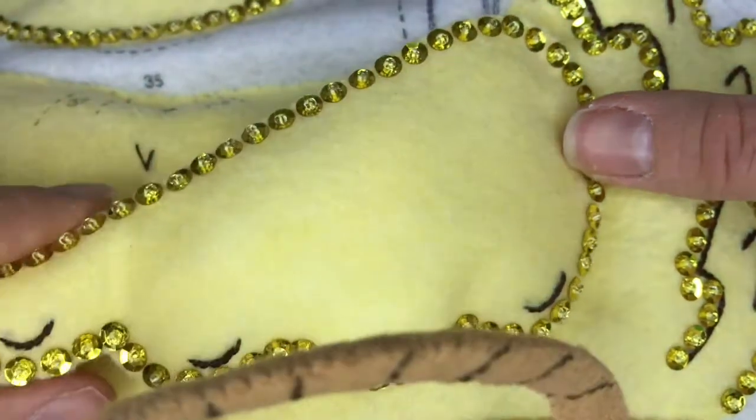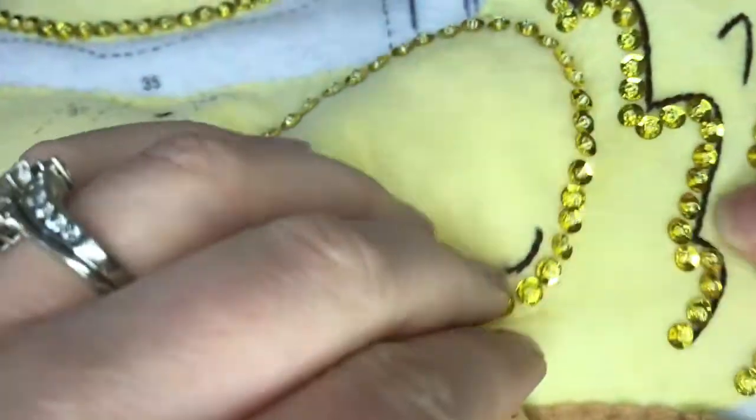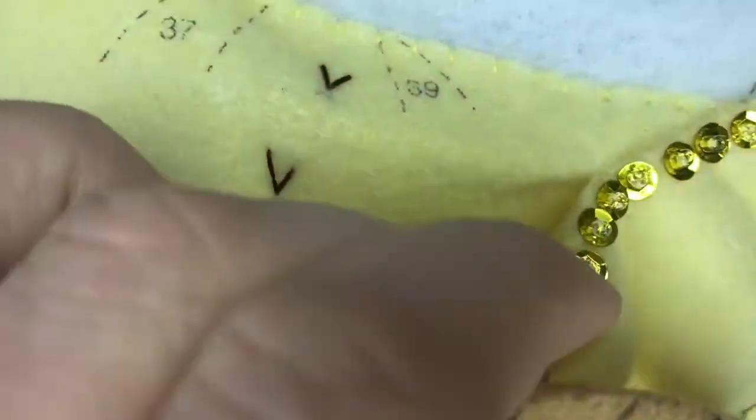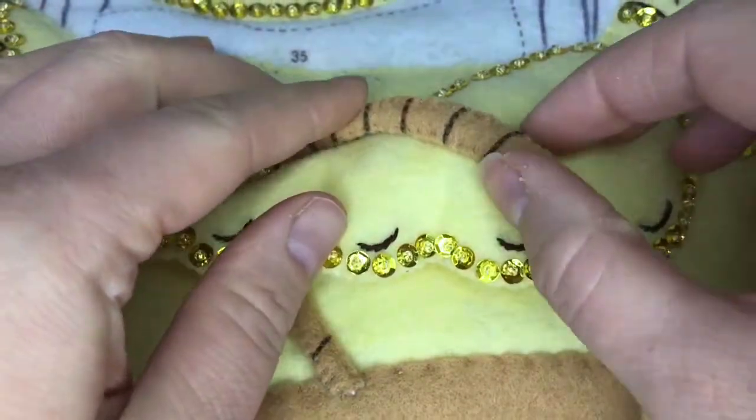And we're going to place the wing right around here, and I always look to the picture for reference. Okay, so I stitched up until about there, and then you kind of move the handle around the wing.